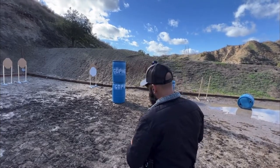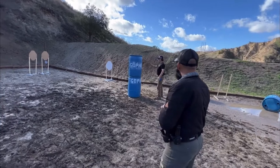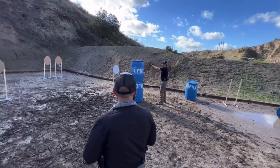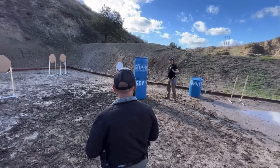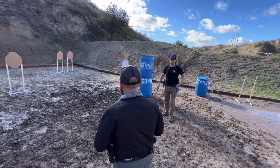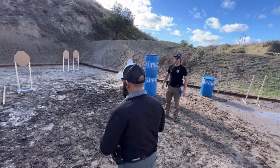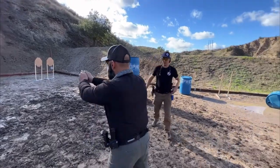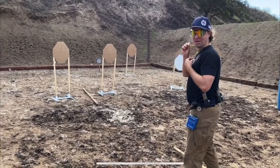The ideal for me is that I roll into position and shoot this set of targets at the same speed, so it looks the same as me just standing here drawing and shooting them. Does that make sense? That's where I want to be as far as skill level, which is very hard to do because you'd be moving in. Any questions? All right, let's walk through it, then we'll start shooting.